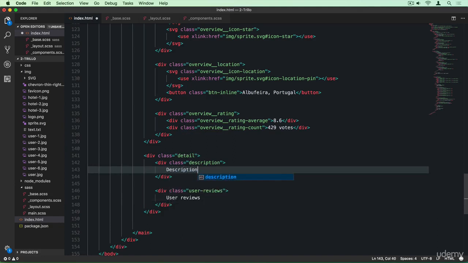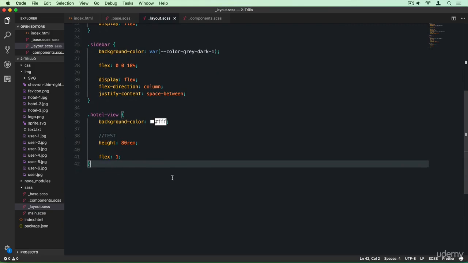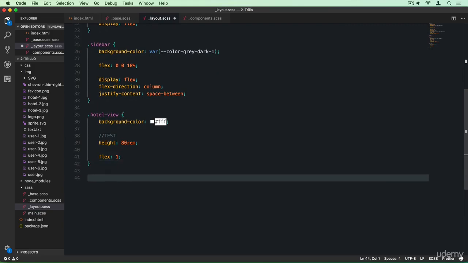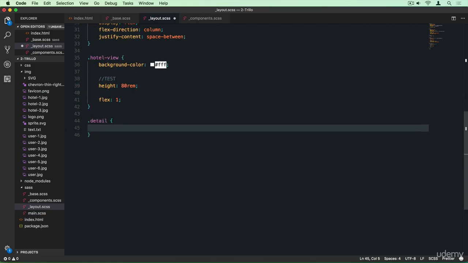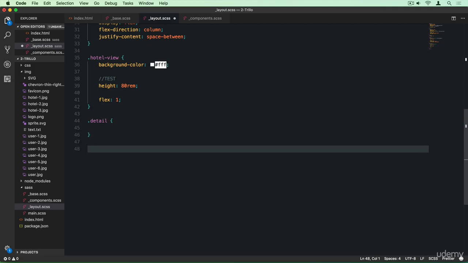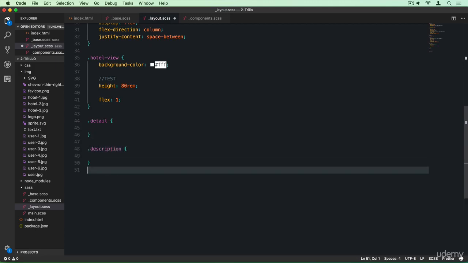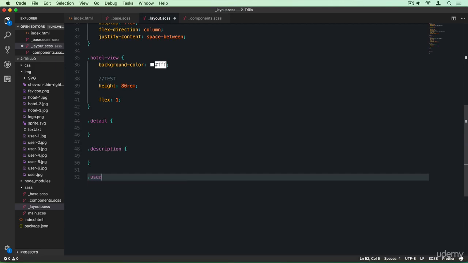So let's now format these three elements. And actually, we're going to do that in the layout file now, okay? Because this is more concerned actually about layout. It's not really about building components. So we're going to do the detail, the description, as well as the user reviews.